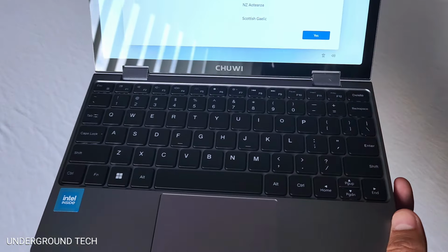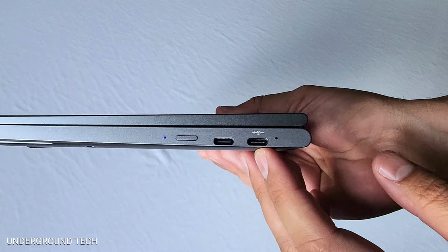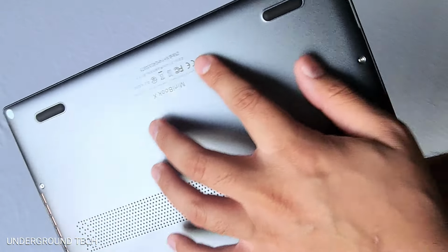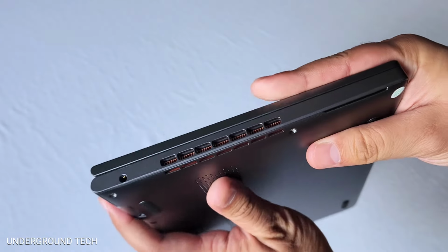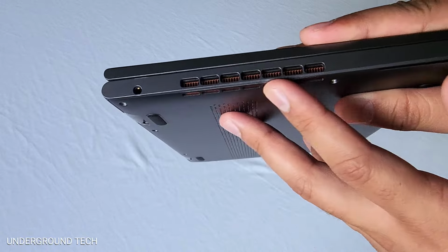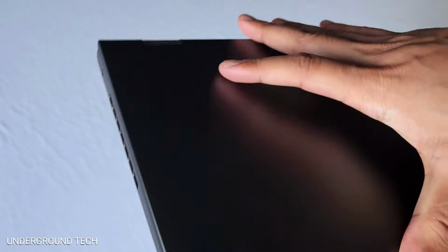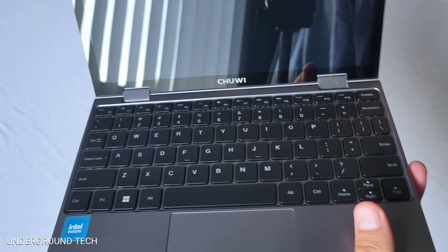I mean, anyways, before I go any further, let me just see. Around here, we have the charging port, USB-C port, power button, the LED indicator to tell whether it's on or charging. On the bottom, we have 4 rubber tacks to prevent it from sliding on a curved surface. And then on the other side, we have a 3.5mm headphone jack. Again, pretty rare to see these days. Then it looks like this might be the speaker grill on the side here. Is there another one? Looks like it might be only emitting from one side. I'll have to confirm once I start actually using this and watching a video or two on here.